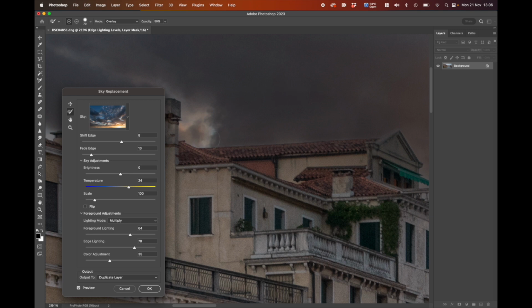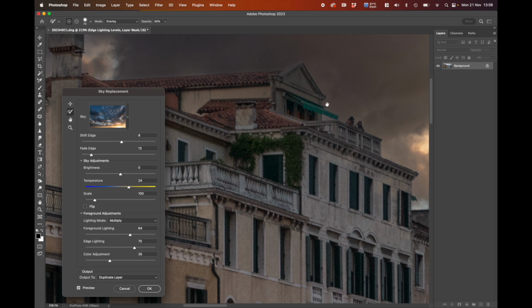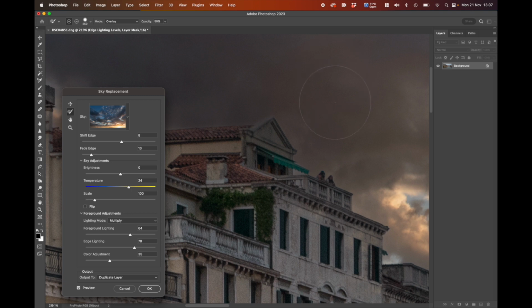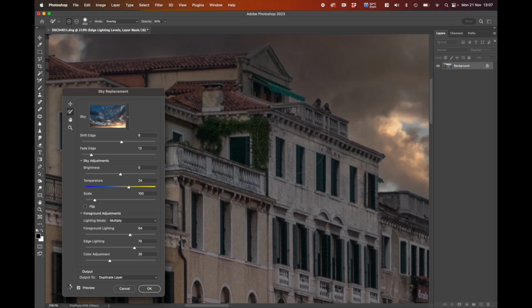Using that refine edge tool, it's going to come down there as well. There we go. I just need to dress that in just a little bit more through there. So that's it. And I think we've got it.